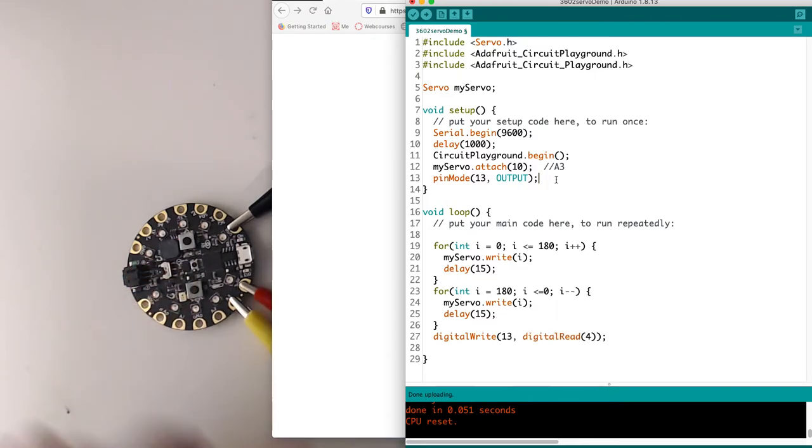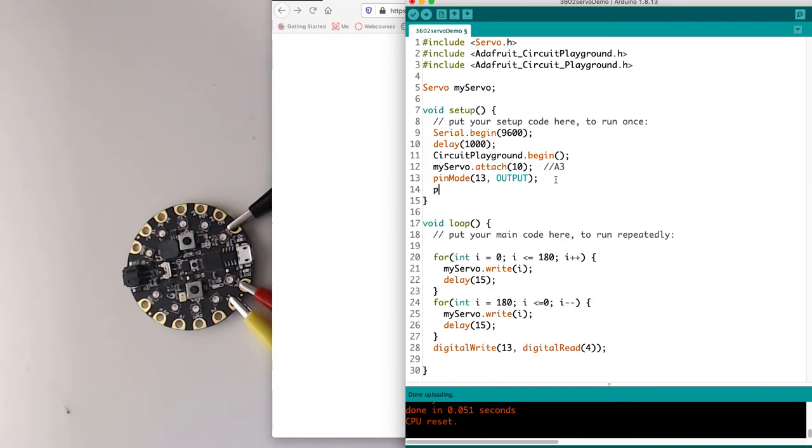So I should also add in here pin mode for input, and this is one of the special ones where I can say pull down, so the default state will be 0. Okay.